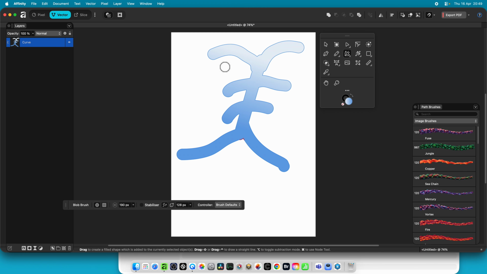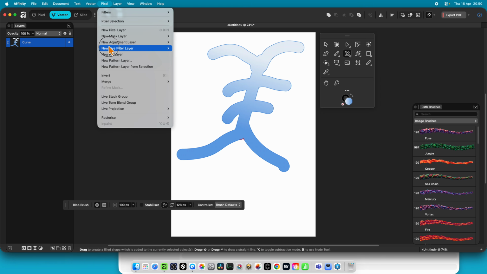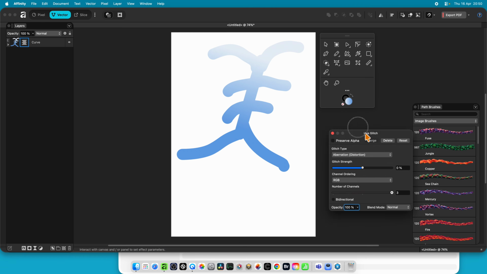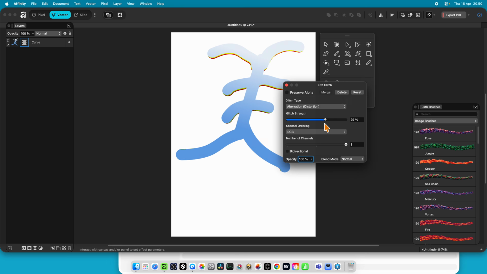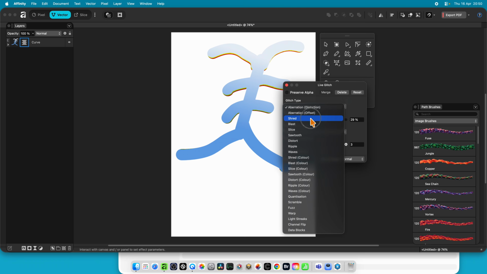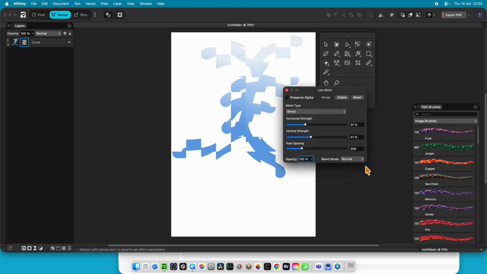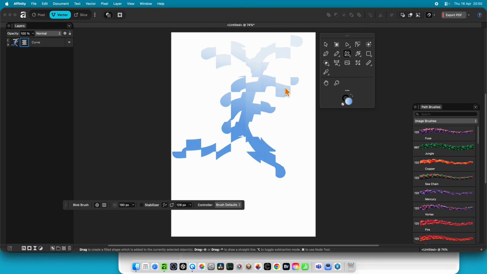And of course, what you can also do is you've got this option. With it there selected, you can go to Pixel, down to New Live Filter Layer, and let's just go for something slightly more than a blur. Let's just go for glitch, good old glitch. And this is obviously a new one, recent one that's been added. And I'm going to go with shred so you can actually physically see it. And close that.